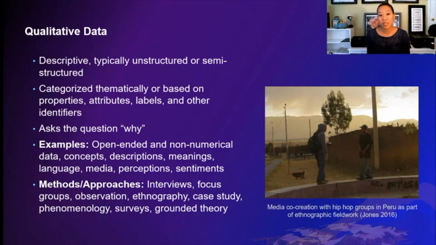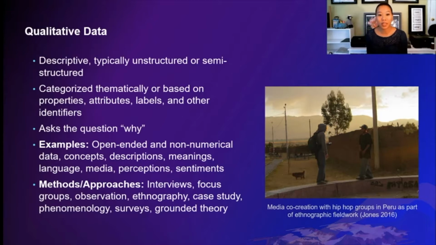Qualitative data also tends to ask the question or even answer the question of why. Why is something going on? Some examples of qualitative data could come from open-ended and non-numerical data, concepts, descriptions, meanings, language, media, perceptions, and sentiments or feelings. And a lot of times when we're working with that qualitative data, some of those common methodological approaches could include interviews, focus groups, observation, ethnography, case studies, phenomenologies, surveys, and grounded theory. And this isn't even all of them.